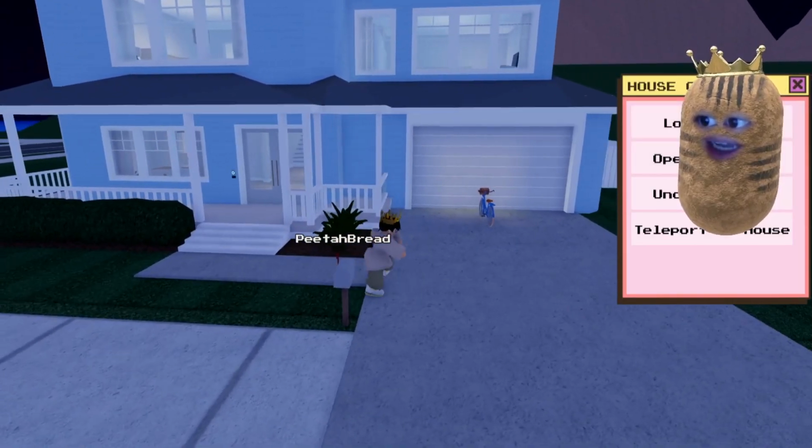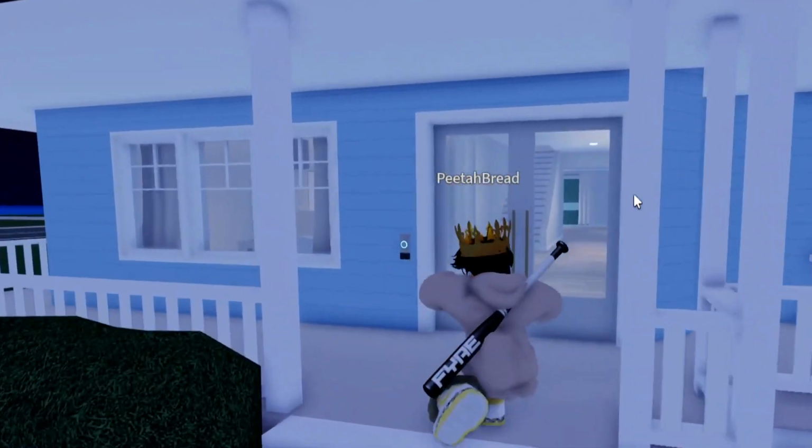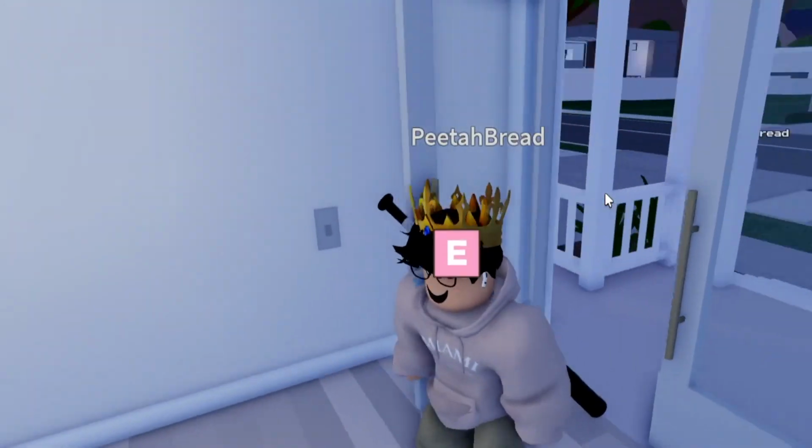Of course, you got your house. You can lock your house. You can open the garage. Let's close the garage. That's our garage tour. Let's go ahead and go inside our home here. Wow, I'm home, guys. I'm home.